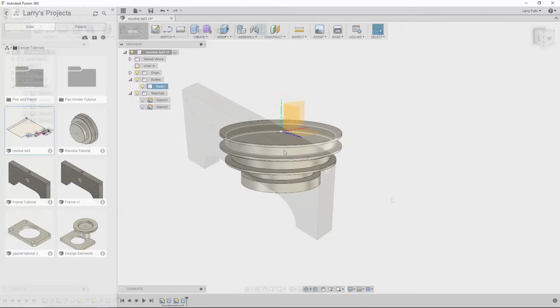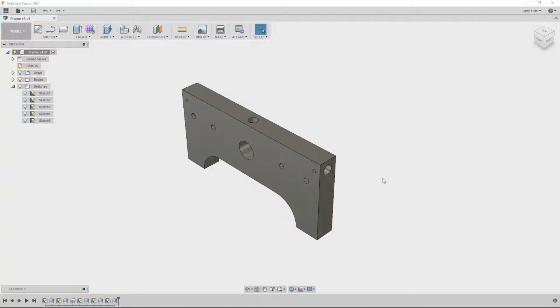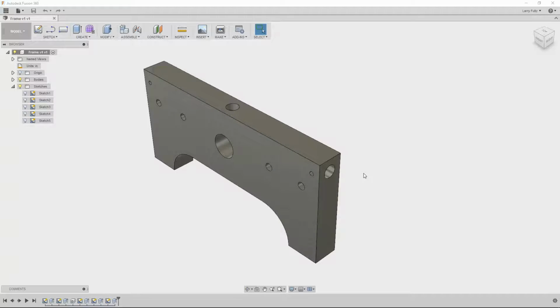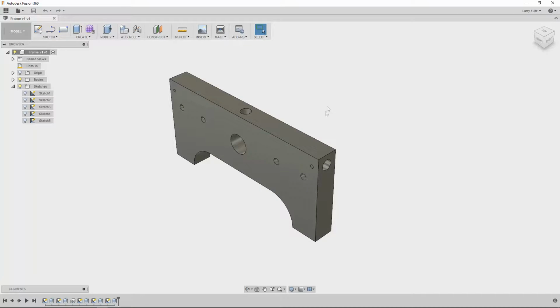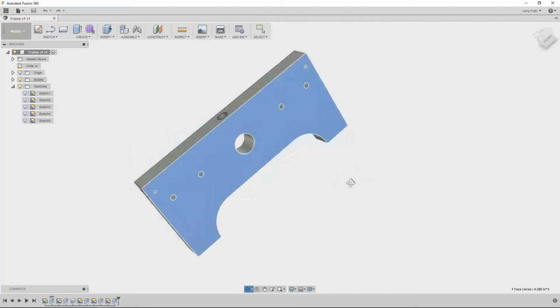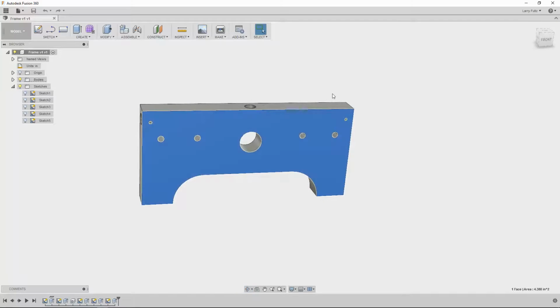And then this last one, this is a part for one of the projects we're going to be doing on our mill and lathe series. And this is for a steam engine, or it'll actually be an air engine here. However, this was created by a new engineer at our shop, and it's a perfect example of why we should create well-defined sketches.